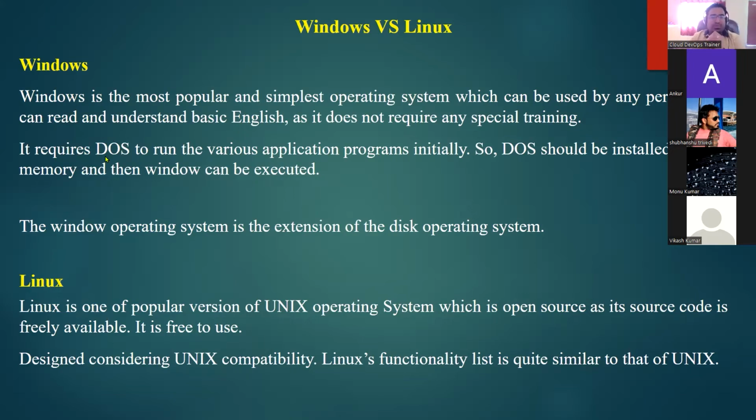Yes, Anil, go ahead, please. Once the DOS is there, we get a platform where we can run the installation, maybe by using a Windows compact disk, or with the help of a USB drive. It depends on the availability. I prefer the USB because it's very easy. Correct, I agree. With the help of that, we can install the Windows operating system and use it.